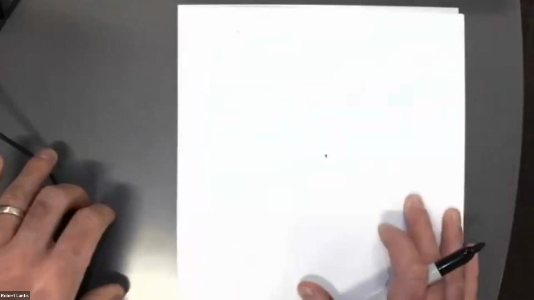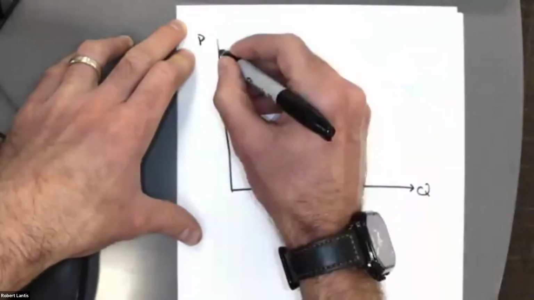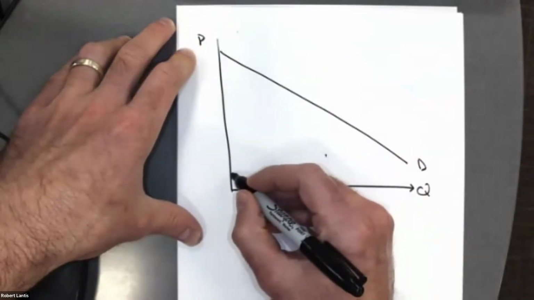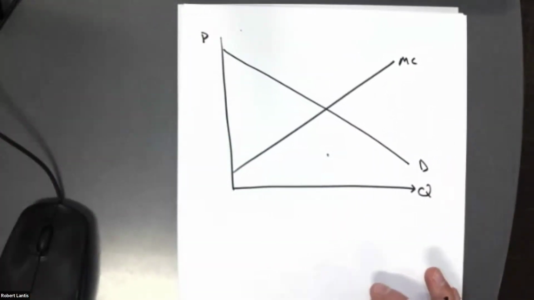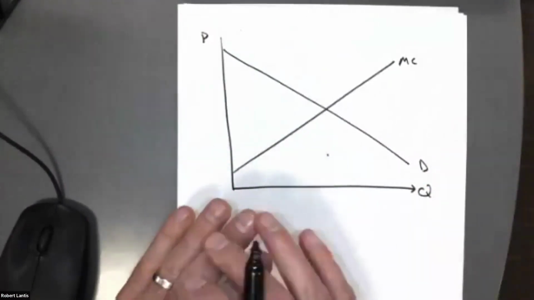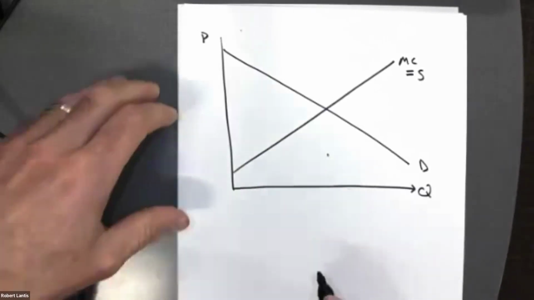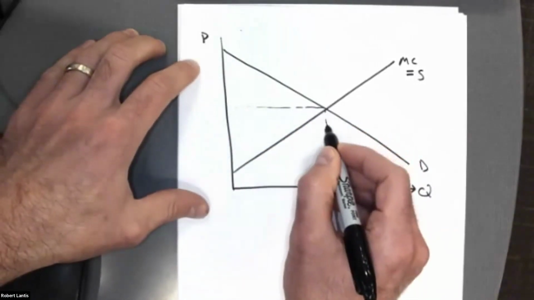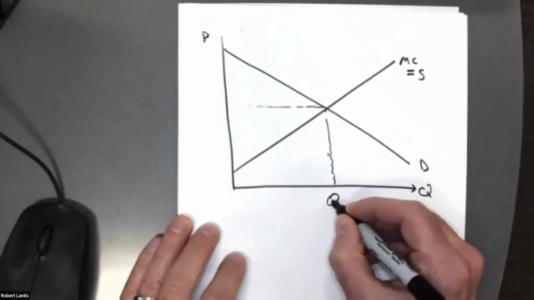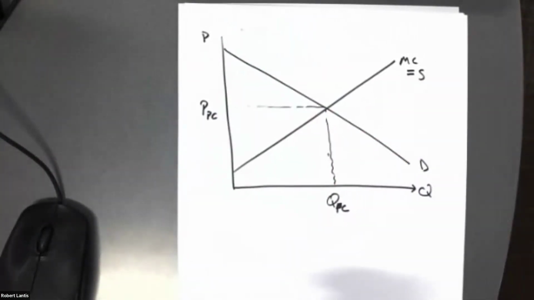Okay. So I've got quantity, price, I've got market demand here, and I've got my firm's marginal costs. Before I put in the monopolist, let's think about, if this monopolist was the only firm in the market, so their marginal cost really is the supply curve. If this was a perfectly competitive market, where would the equilibrium be? Well, it's going to be where supply is equal to demand, right? So our perfectly competitive quantity and price would be just where supply is equal to demand.